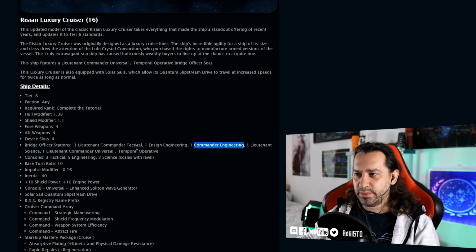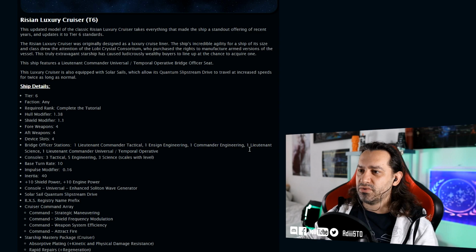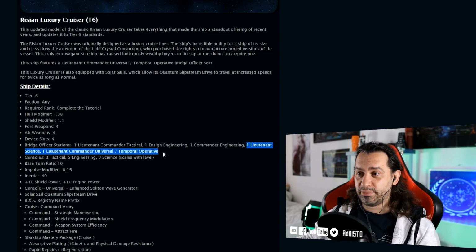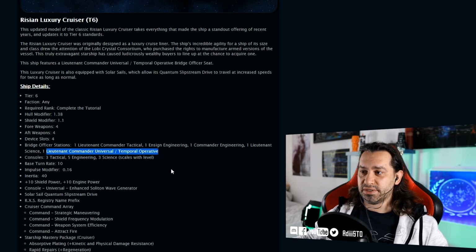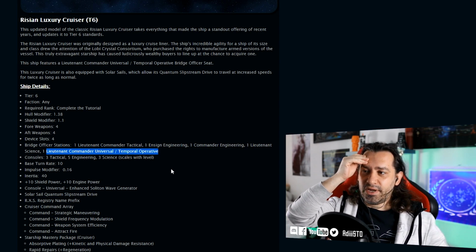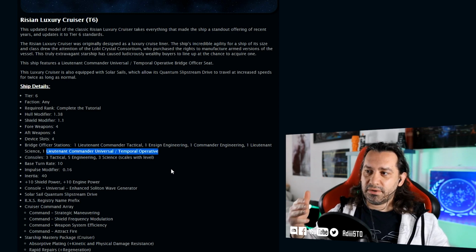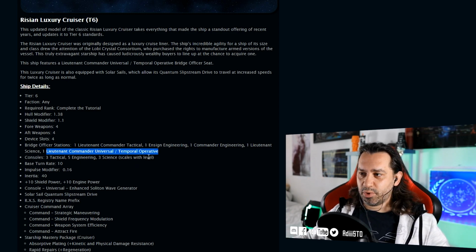You also have a little bit heavy on Tactical, so you got 3 Bridge Officer abilities right here on Tactical. You got 4 on Engineering. You have 1 Lieutenant Science, you kind of need science as well in a ship. You have a Lieutenant Commander Universal and also Temporal Operative. Oh, this is nice. So you can put everybody up there: Tactical, Science, Engineering, whatever you want to, and it also has the benefit of the Temporal Operative.